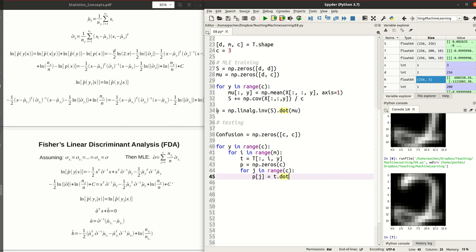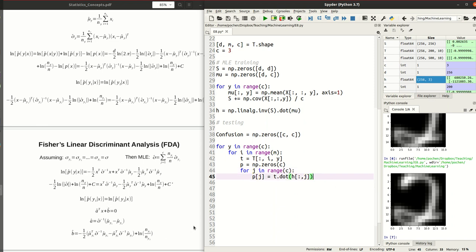All we have to do is extract the correct column from the H matrix. It's the j-th column, because we are computing the probability for the j-th class. And that's the first term.